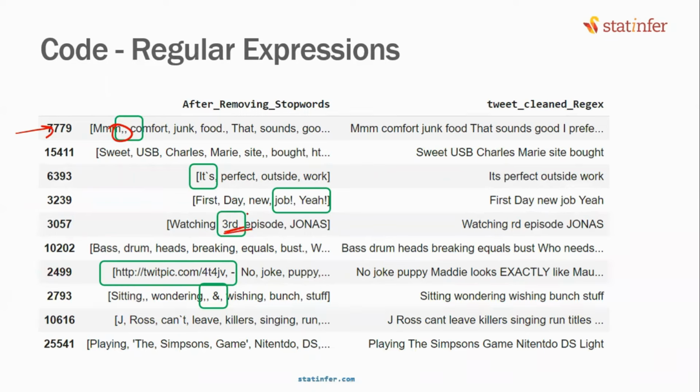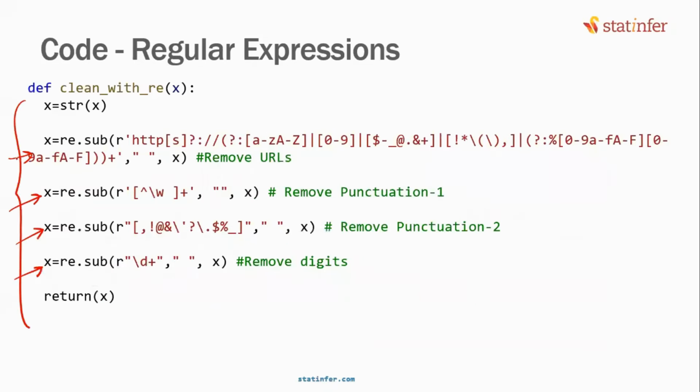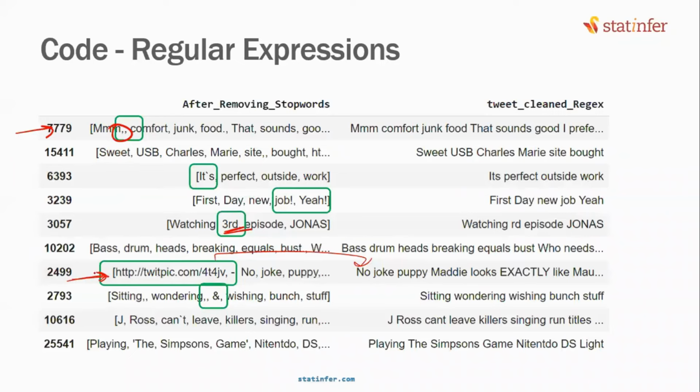One of the most common ones, especially when you're working with Twitter data, is that a lot of people nowadays post tweets with images. Have you observed it? A lot of tweets come with images. When you download the data from Twitter, that image comes in this format, http twitpic or something like that, in the text file. These HTTP addresses need to be identified, and our code uses this regular expression, which has identified and removed them.